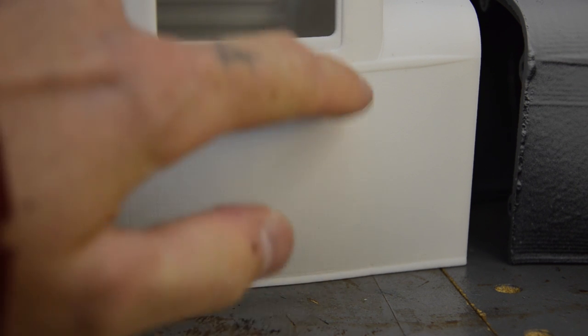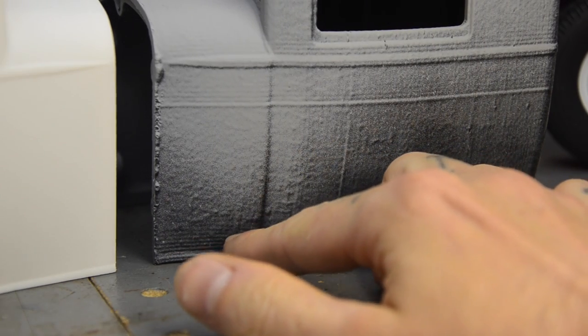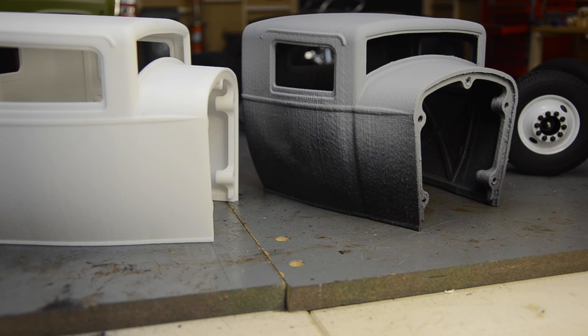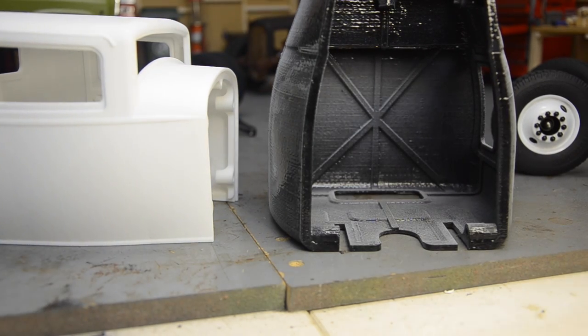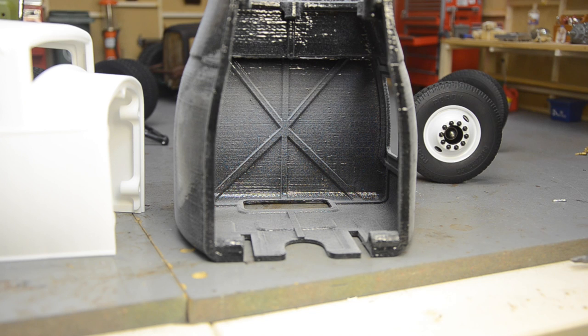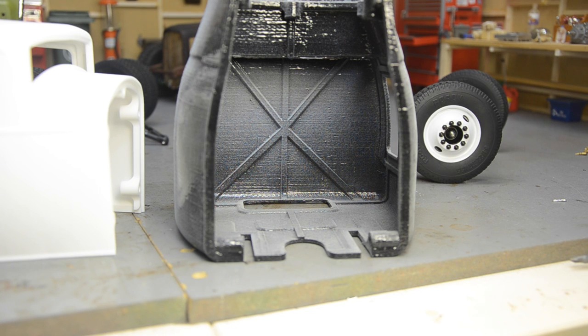The Shapeways one is much, much better. No imperfections — you can actually see the lines that are in it for the door detail. There's another big defect on the local print: this line right here at the cowl looks like it tried to come apart from the cab. These are roughly a '29, '30, '31 truck cab — something loosely based off of that. On the inside, it's got a little bit of reinforcement and some structure added to it. The designer made it for his own frame, so it has mounting points for a firewall, a couple mounts in the back, and some slots for the drive line and chassis rails.